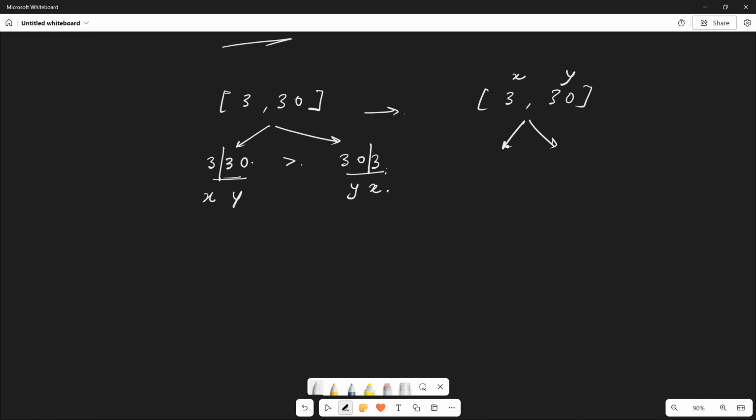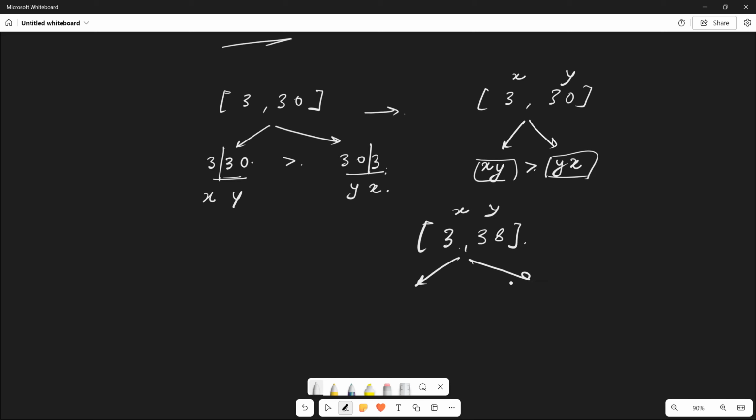Okay, so from this we can have two things. One string could be xy and the other one yx, and between these we would compare whichever is highest. Like in this scenario xy is the highest, and the original position is also xy, so we will leave it as it is. But let's assume that this is the question which you have been given, and this is x and this is y.